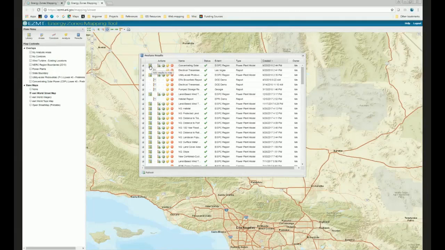To see the map, you would click on this to add it to the map if it wasn't added automatically. And you can delete the model, you can change the name and the notes, you can rerun a model with a new change to the siting factors, and there's a model results report that you can launch to look more specifically at the results for a particular location on the map that you are interested in.